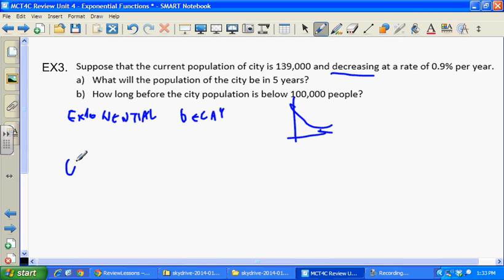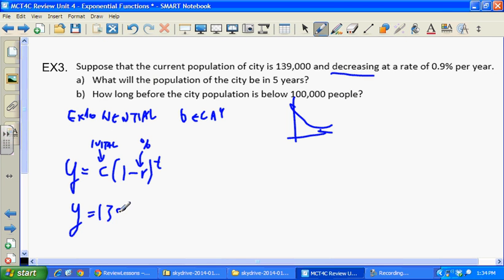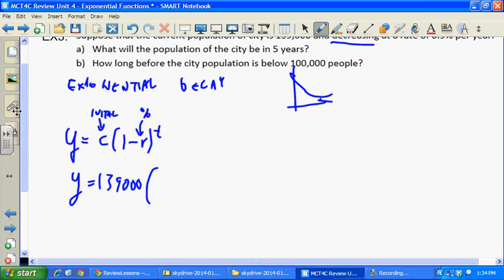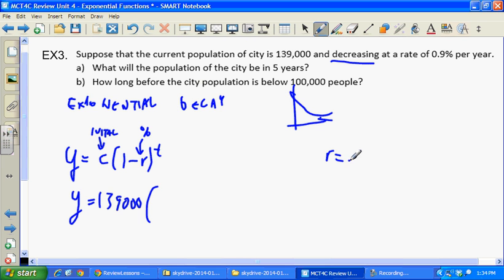So I'm just going to use the basic exponential model, and C is the initial amount or whatever. And since it's decreasing, then this is the percent change per year, and it's going down. So this is going to be a fraction or a decimal, right? This is the initial amount. And then I can write a model. Be careful with your decimals here. In this case, R is 0.9%, but as a decimal that I put in, remember, move the decimal place 2 spots, the base is actually going to be 0.991 here.